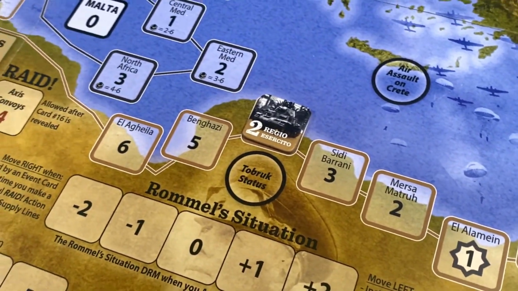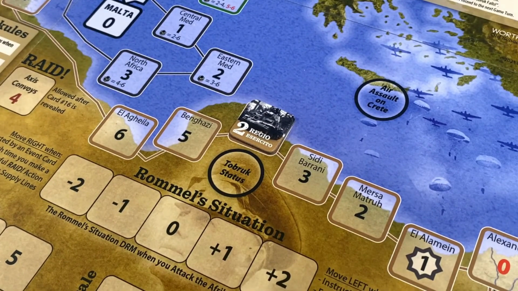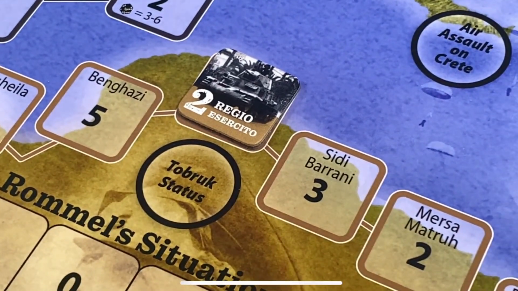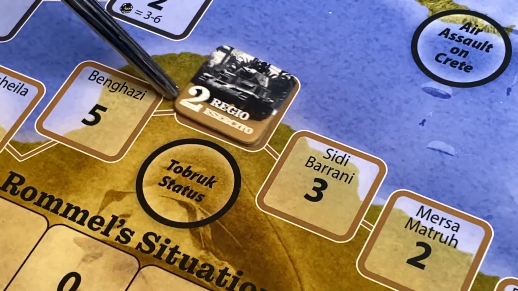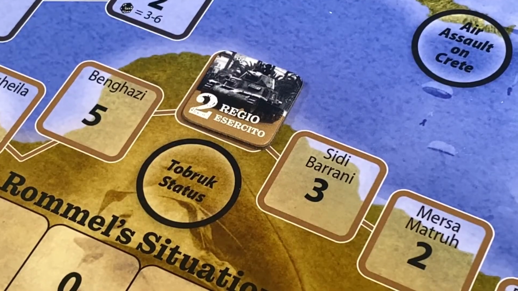So we have to be pushing back the Italian army and later the Africa Corps, which is, of course, a more formidable opponent. You see that there's Tobruk at the beginning of the game. That's where the Italian army starts. When we obtain control of Tobruk, we can make Tobruk a fortress. The Axis, the Africa Corps, may try to conquer Tobruk or bypass it. That's another interesting aspect of the game that we'll have to deal with. But for now, this is how the game starts.